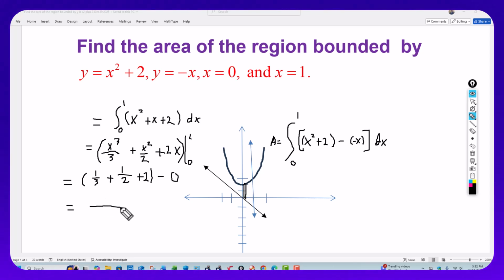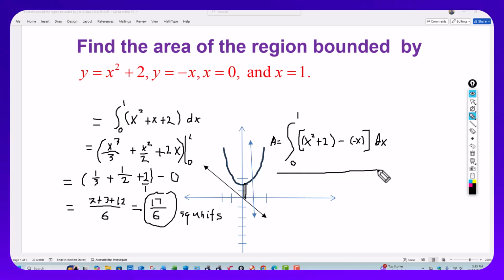Combine these; the common denominator here is going to be 6. 3 into 6 is 2, times 1 is 2. 2 into 6 is 3, times 1 is 3. And put this over 1: 1 into 6 is 6, times 2 is 12. 2 and 3 is 5, and 12 is 17, over 6. So the area of that region is 17 over 6. And because we're dealing with area, it doesn't give the units here, so we can just say square units.